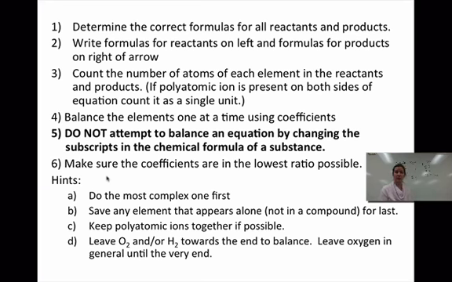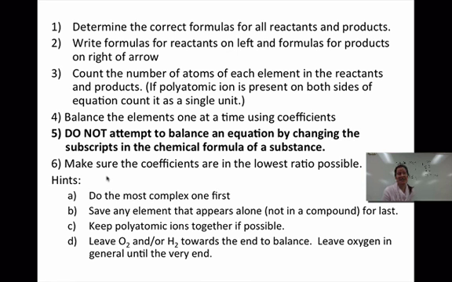So the steps I went through when balancing my chemical equation are listed on your screen here. The correct formula written with reactants on one side and products on the other was already done for you. That's something we'll work on Monday and Tuesday. Then I counted up all of my atoms. Now, if there's a polyatomic ion, it's very helpful to count that as a thing. And I'll show you what I mean in a second. And then I basically just balanced. It was a guess and check.